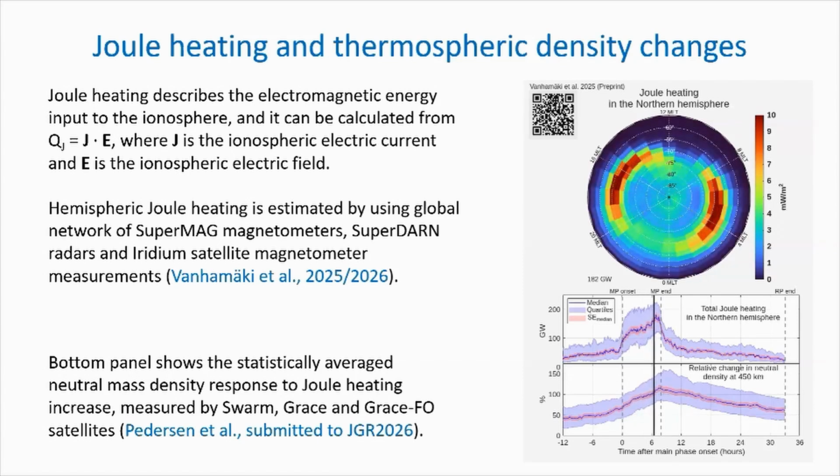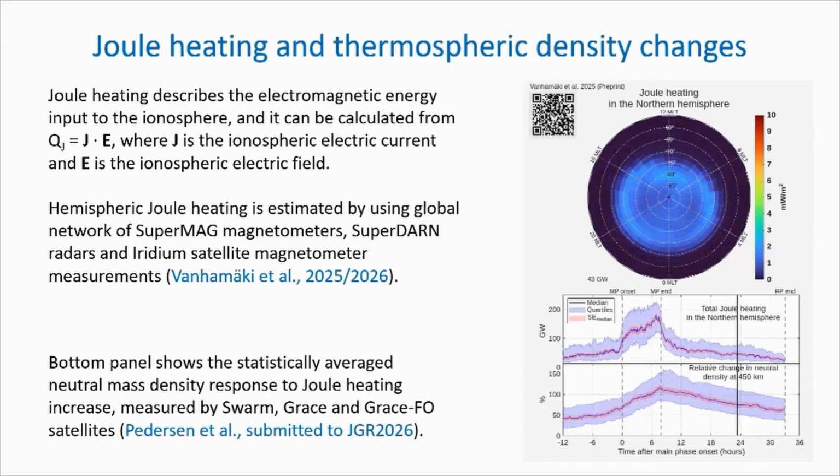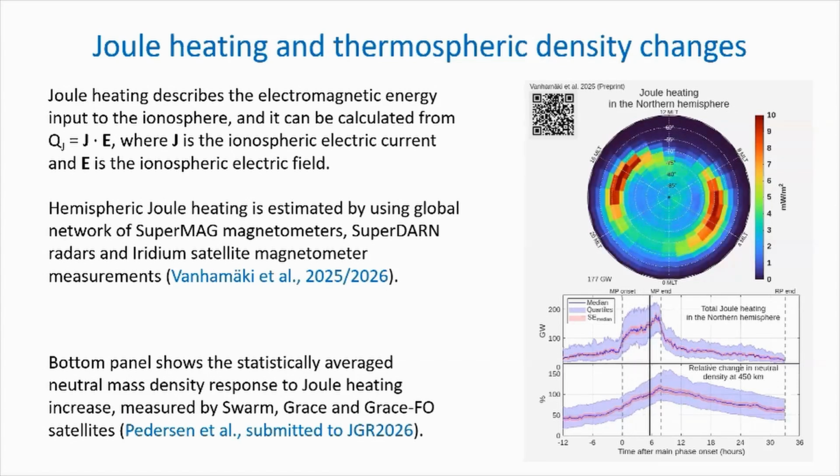This is a statistical map, so-called superposed epoch analysis. And you can see on the rim are the magnetic local times, and then you can have latitudes. Noon is on the top, midnight is in the bottom. And now the time series is starting, so there is very little Joule heating before the storm onset, but then as the storm starts, the Joule heating is going to have higher values, and typically we have higher values within the auroral oval, also to some extent in the polar cap.